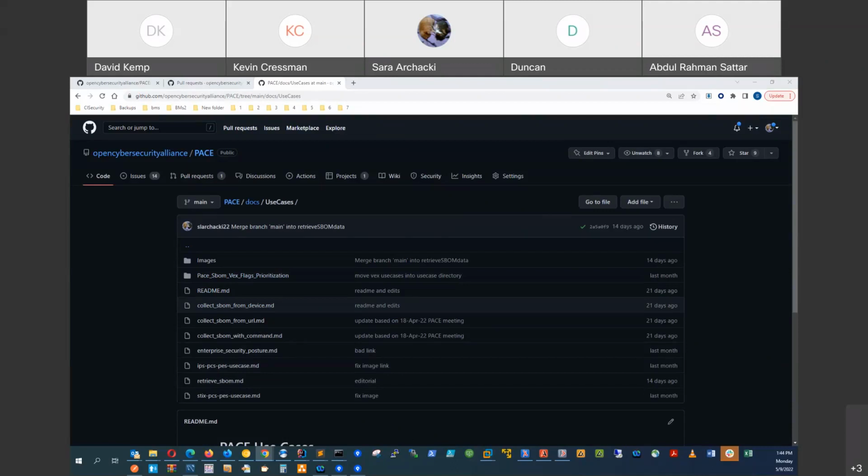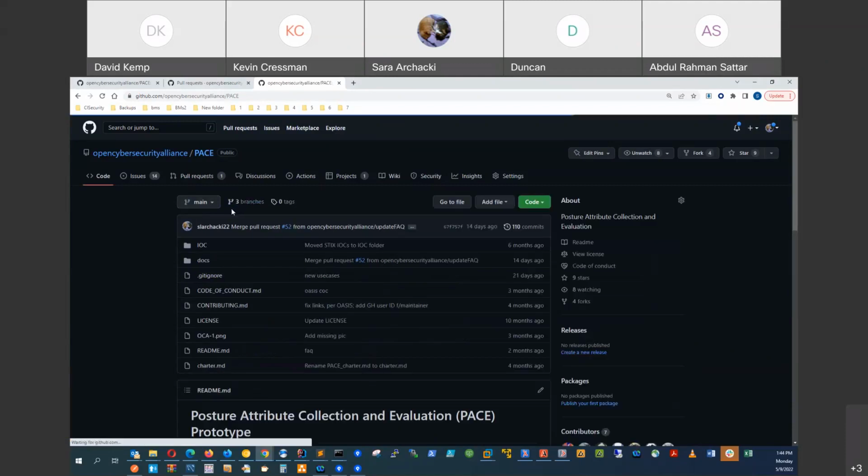Its use cases folder is right under the main repo. I've done some of it in PACE and some of it in Con. I haven't made them consistent, so I apologize. I've been doing too many things. But to the extent anybody can find anything and put it in, this is where it belongs.